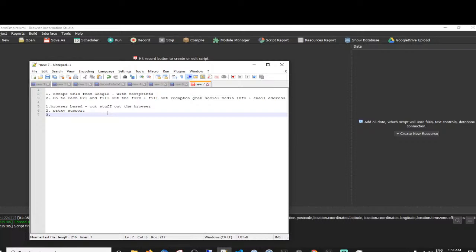We could just scrape very slowly, or if we use proxies, we can do it fast. So we're going to have an option for that. Apart from that, we need an API for captchas, for reCAPTCHAs, so we don't have to fill them out manually, because that would be a pain in the bum. I think that's about it. That's the nature of the program.